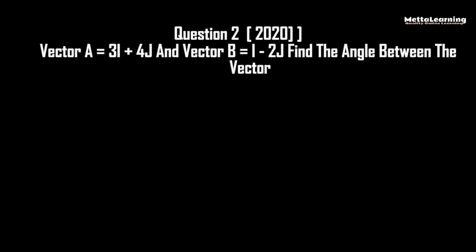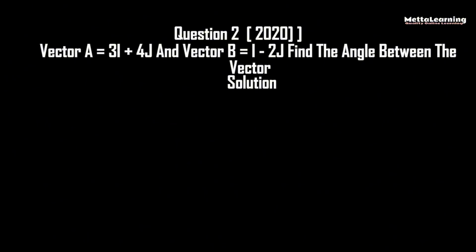And the next question we'll be solving in today's class is from the WAEC past question 2020. It says vector A equals 3i plus 4j and vector B equals i minus 2j are given. Find the angle theta between the vectors. Wow. How do we solve this? I told you as we keep solving, we'll keep encountering different aspects or concepts in vectors and scalars in this topic. Now, how do we solve this?